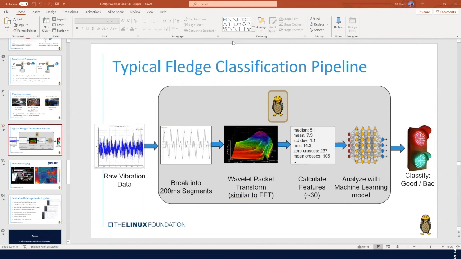Fledge is designed to be an application platform where you build your applications on top of it. That said, it can work with external things. One of the things that is typically done is that our events engine, when it detects an anomaly, can take a number of actions. It can create data so another system can take action on it, or it can email people, or it can interact with an external application running on the same gateway. So you could have a second application, say running inside a container, that it could interact with. And in any way that you can interact with those, Fledge can do that.